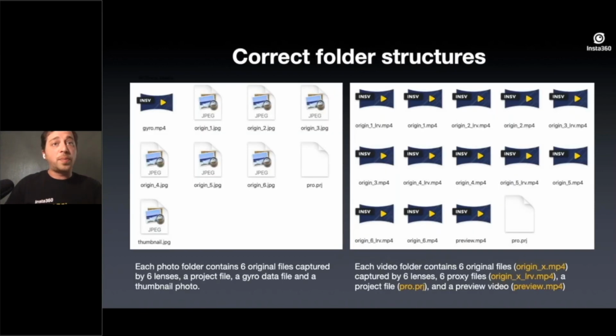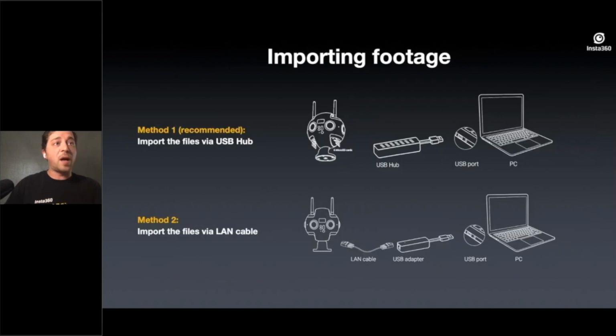Method 2 is another option. It's a little bit slower, but you can import files via LAN cable. Now, the big advantage to something like this is if you're on the go, or if you're leaving your camera on overnight and it's loading these files in. So there are uses for both. Preferably, I use method 1 the most.